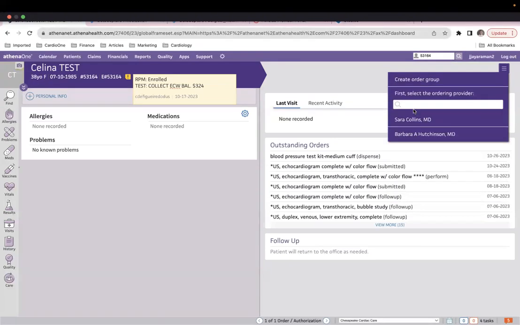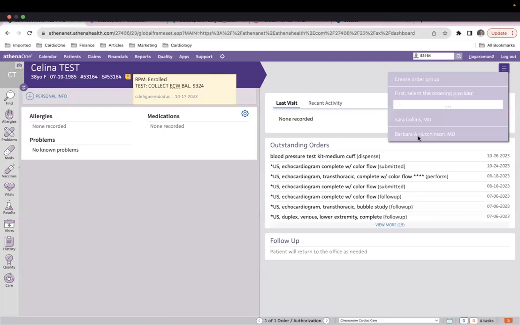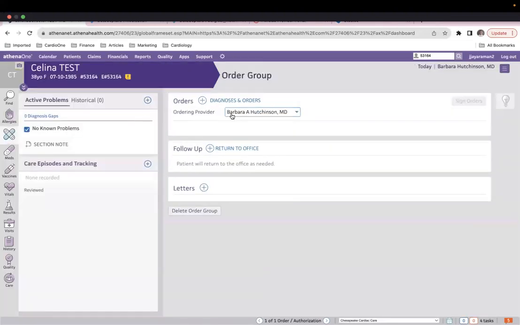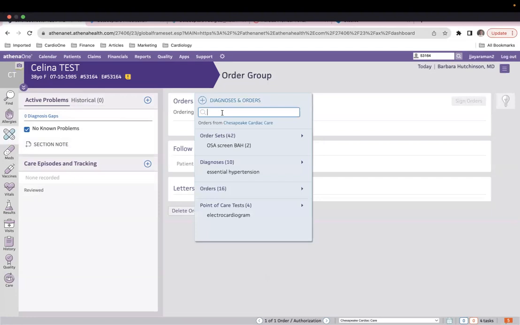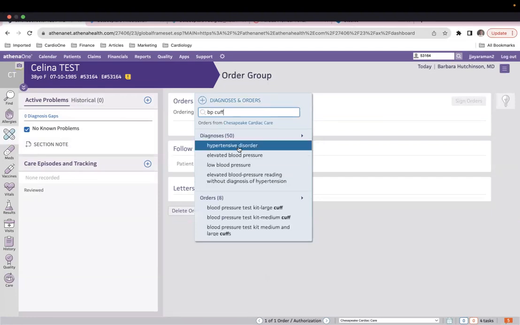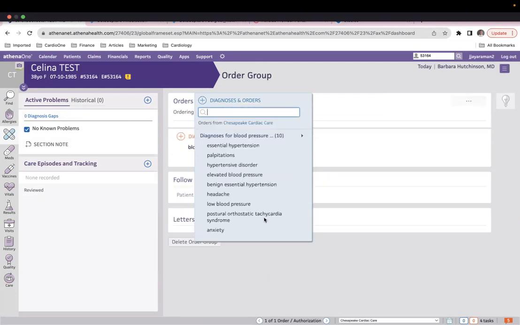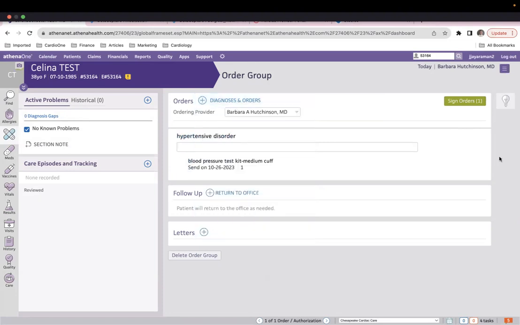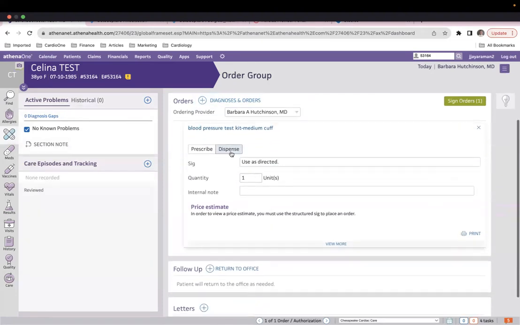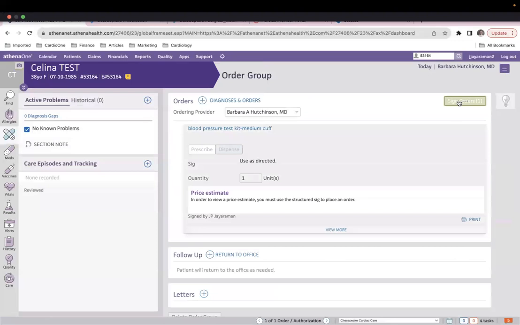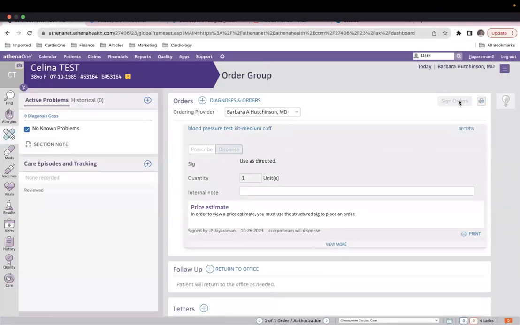The doctor basically creates a dispensable order. Let's say she is going to order a BP cuff. Ordered as a dispensable, and then the order is signed.